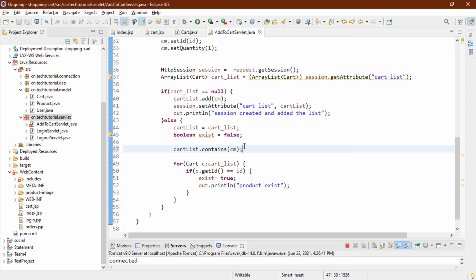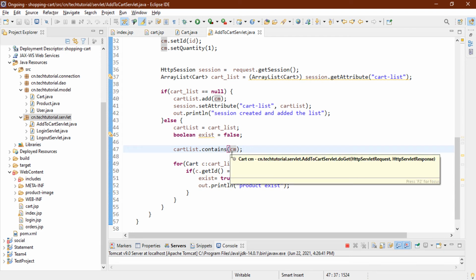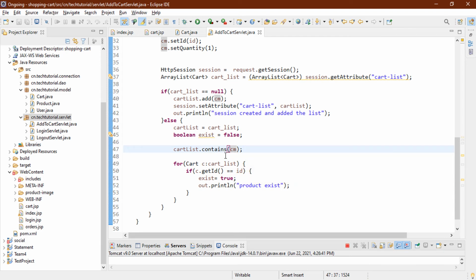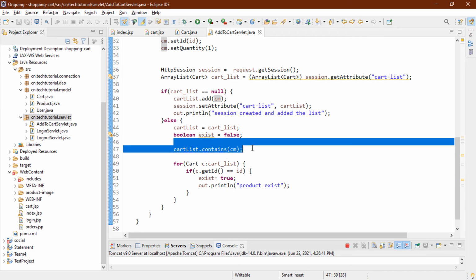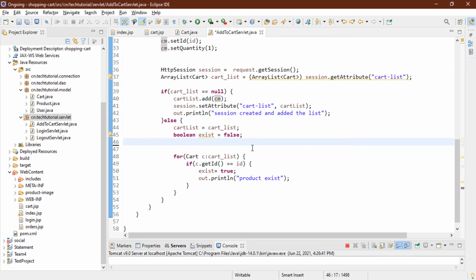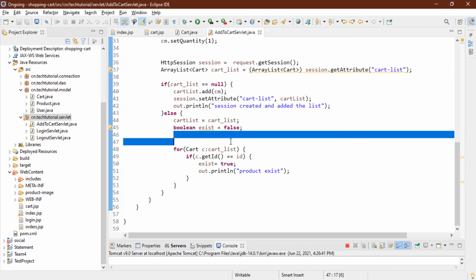It doesn't work because it's going to go through a specific ID, index by index, so our inbuilt method is not working. So we need to check using the for loop.